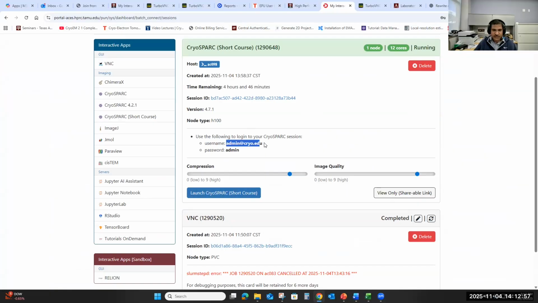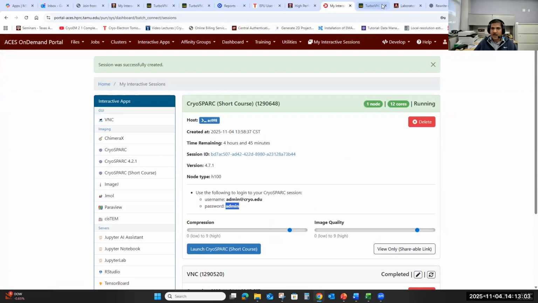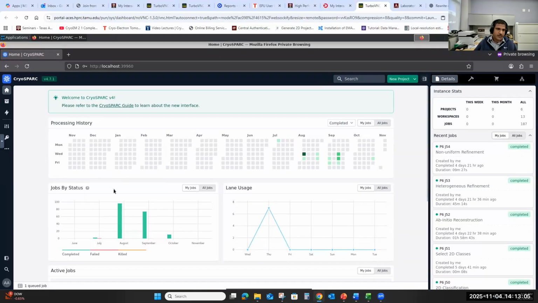When you hit launch, it will ask for the username and password. Use this username and password, and once you enter these credentials, it will bring you to this home page. Then you click on the top left corner, where there is a home page button. If you're not there, you can click that and it will bring you there.